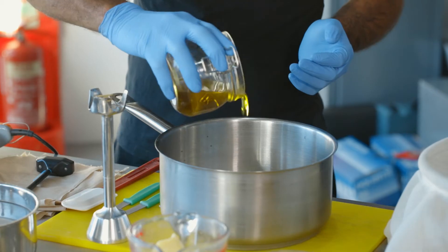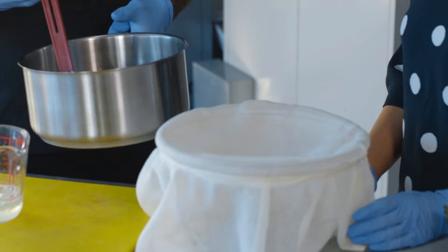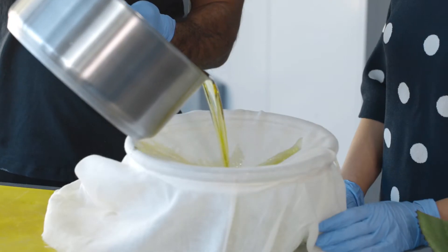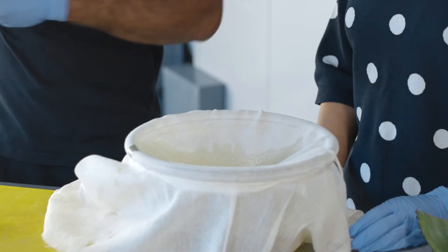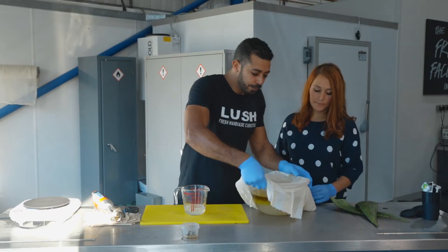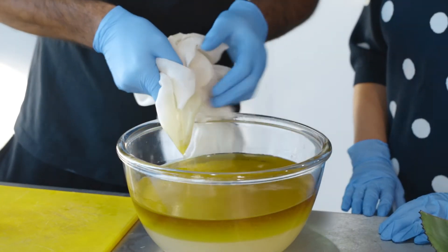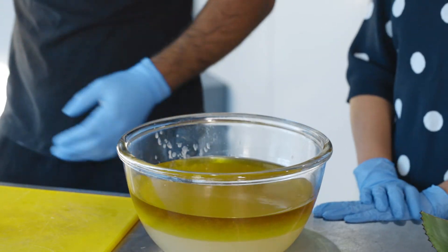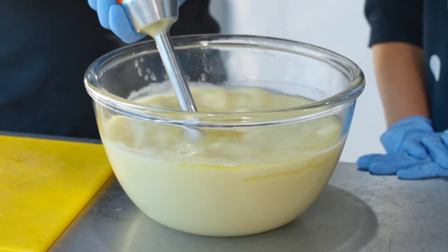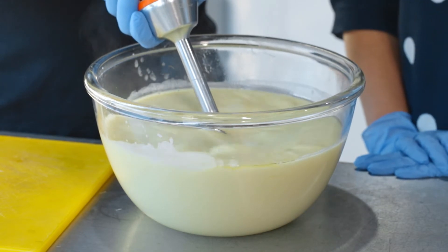The blended aloe is now added to jojoba oil, moringa oil, and shea butter. So now we're going to take this muslin off and start to blend it all together. It doesn't look much like a body lotion at the moment, does it? No, but it will be in a minute. So that goes straight in — yeah, and when we mix it in we're going to start to add aloe gel.